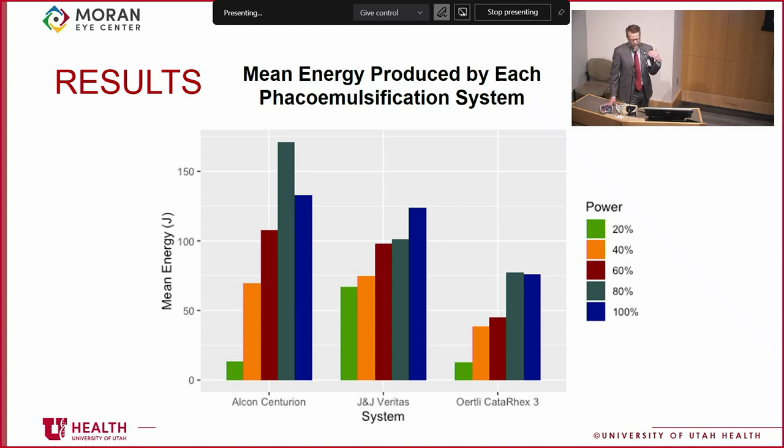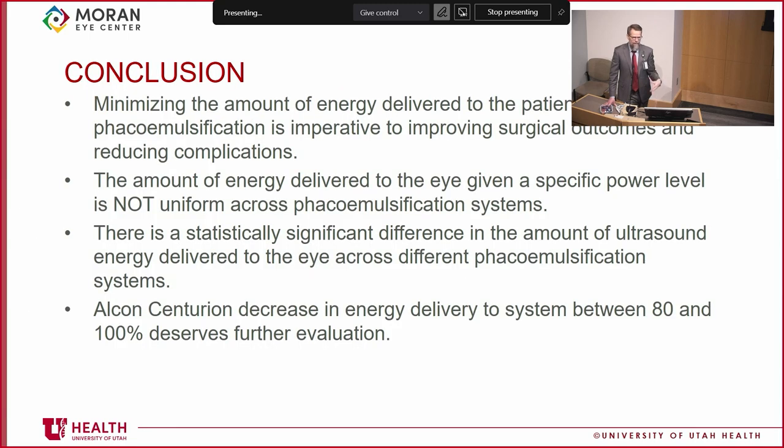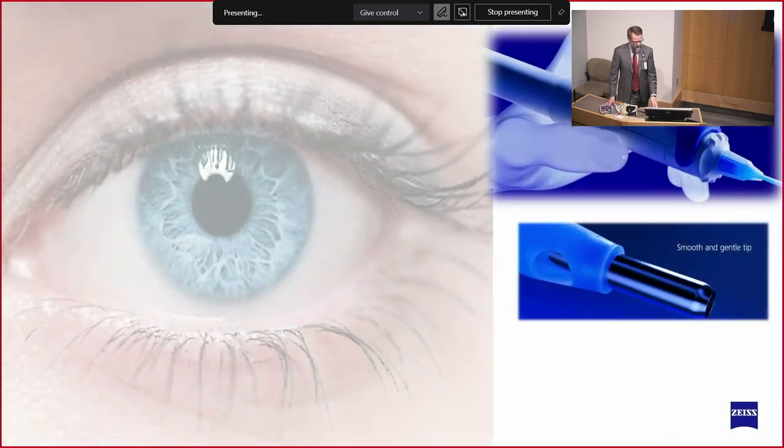They were all done with longitudinal phaco, so on some level, the true apples-to-apples comparison, a little bit of interesting variability in the 80% to the 100% torsional energy delivery with the Alcon, which we're going to look at. But what we've shown through this and then another series is the amount of energy delivered to the eye certainly doesn't always correlate to the CDE number. But yet we also know that the amount of energy delivery to the eye isn't the only variable that's important. And what does that mean, and why are we talking about this?